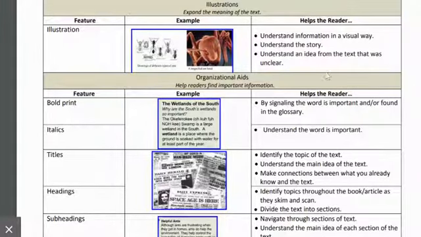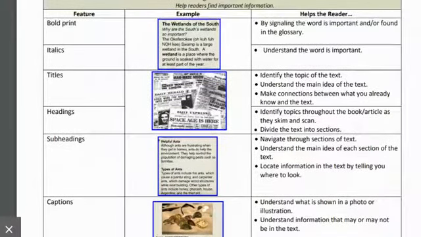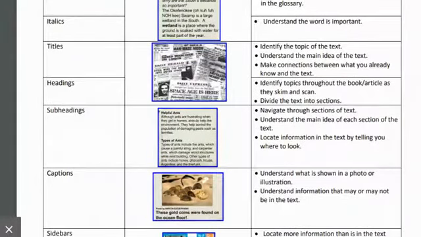And so illustrations, as you can see here, also have words underneath. Those words are called a caption, and the captions help you understand what is being illustrated. And we'll get into that this 6 weeks, but that is something that really helps me as I am reading, is looking at illustrations and their captions.